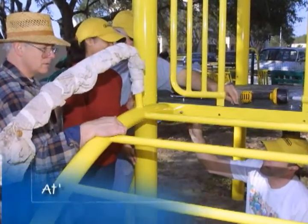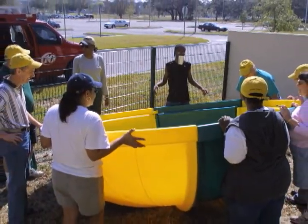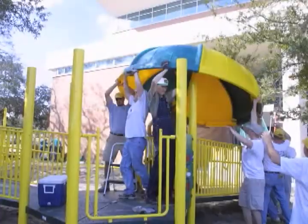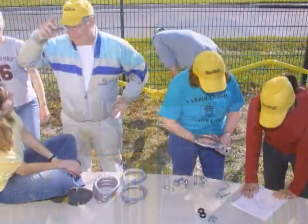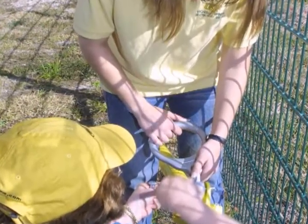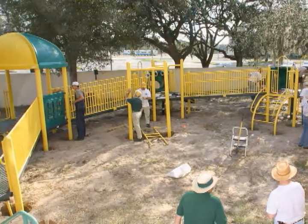When it's time to attach the components to the structure, that's when all the pre-assembly work begins to pay off, as you attach the assembled elements directly to the play structure. It's usually at this stage of completion that the finished shape of the play structure begins to emerge, and the volunteers begin to feel a real sense of accomplishment.